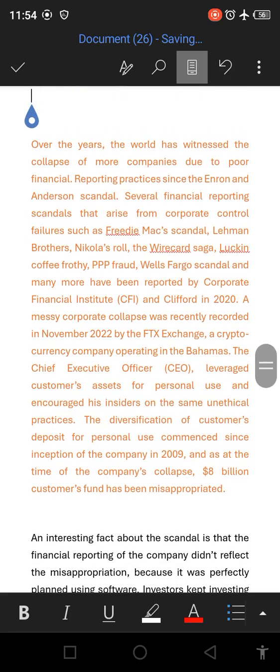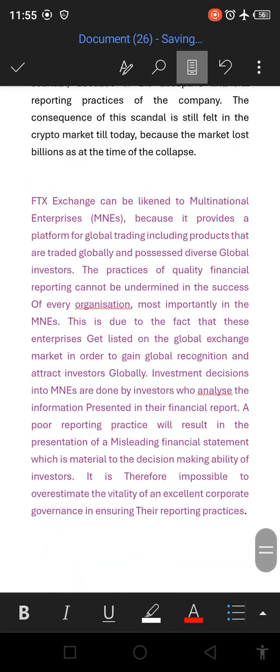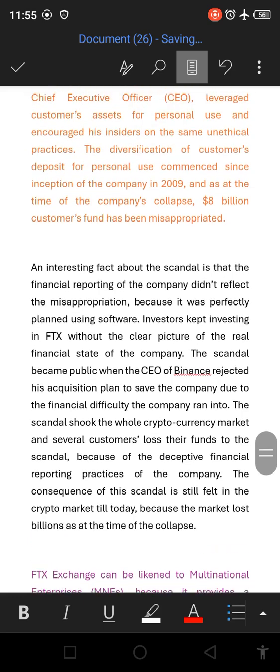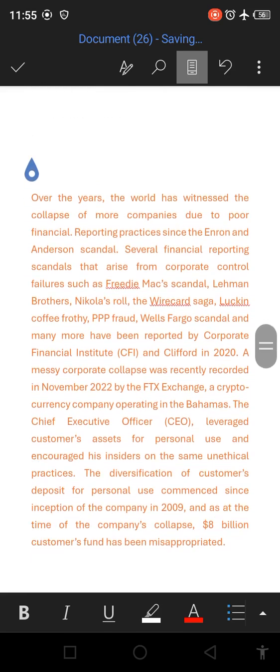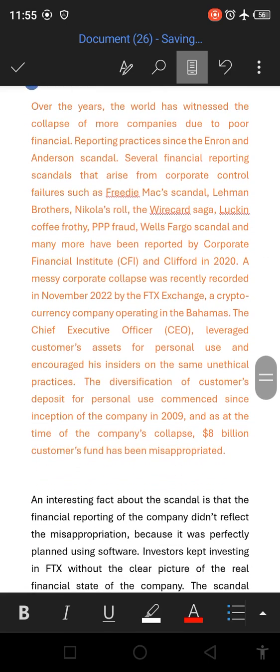Now, this particular paragraphs that you're seeing here, yes, these paragraphs, they represent the introduction of a published work that has to do with corporate governance of multinational enterprises and their reporting practices. So apparently, corporate governance is the independent variable and the reporting practices is the dependent variable, and the scope is multinational enterprises. So a lot has been done on corporate governance. But what about multinational enterprises? What's going on with them?